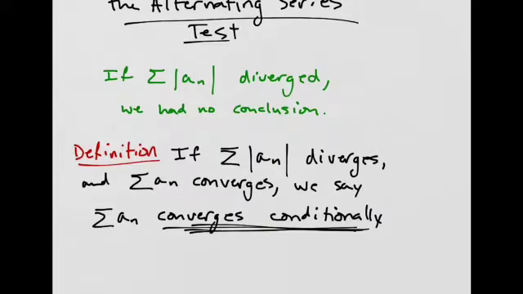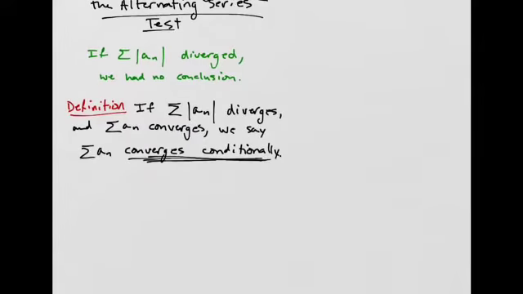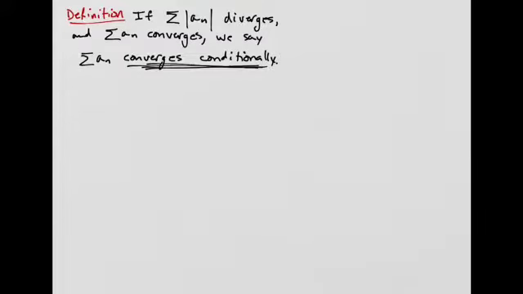By definition, for conditional convergence, if the absolute value of the series diverges and the regular series converges, we say that series is conditionally convergent, or converges conditionally. The problem is, at this very moment, we don't have a way to tell whether the original series converges or diverges if this diverges. So what do we do? We move on, we just forget about it? No, we have a test actually. We learn the test and then we use it. So what is the alternating series test? That's what we're going to go over right now.